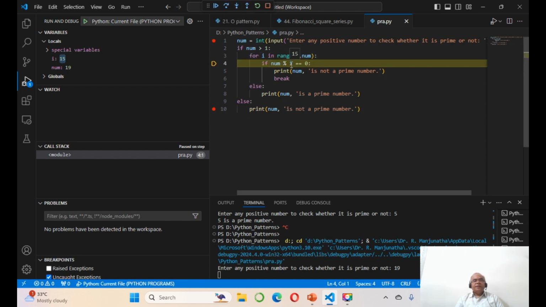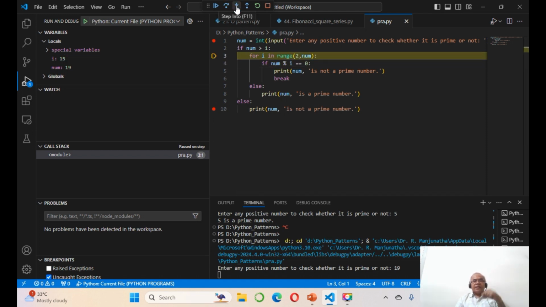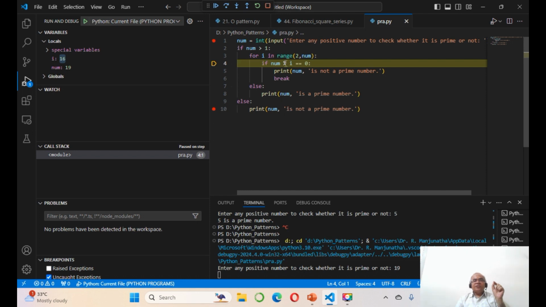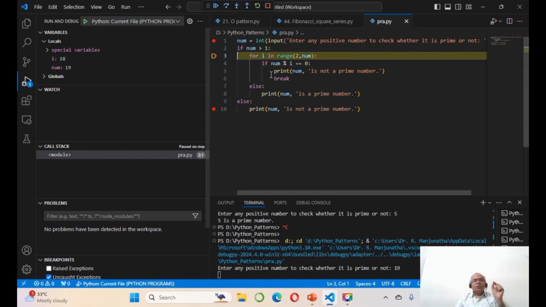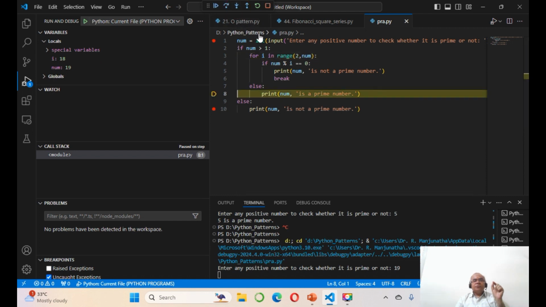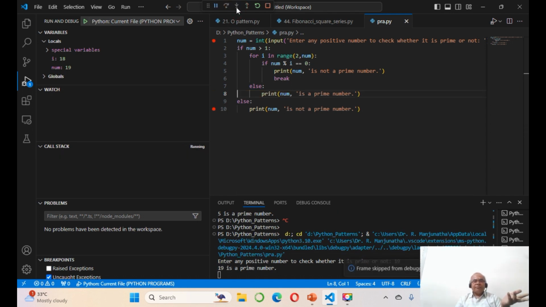For every iteration it will check the number. Now it is 16. Now it will go back, again it takes 17, then 18. In none of these cases from 2 to 18 is it divisible, with remainder 0. Therefore, 19 is a prime number.